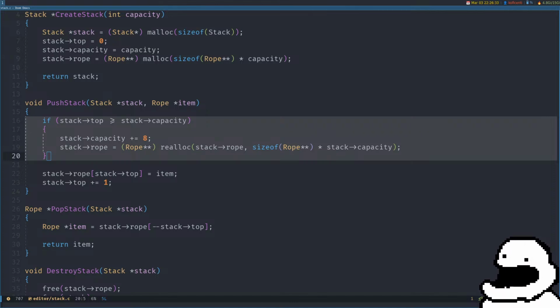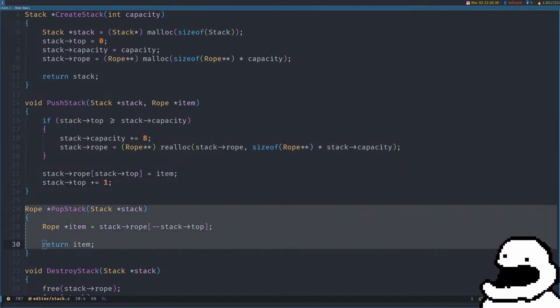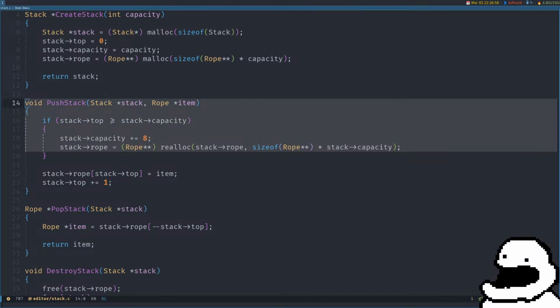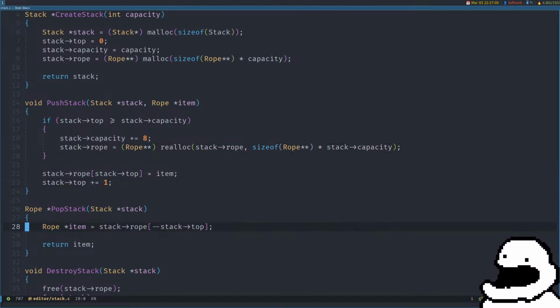Okay, so we could resize the stack when we pop a certain amount, maybe. It doesn't hurt to not resize it at all, because we're gonna free it anyway after we're done with it, so it's not gonna be long lived. I don't think it really matters, but I kind of want to, yeah, I think we won't reallocate.